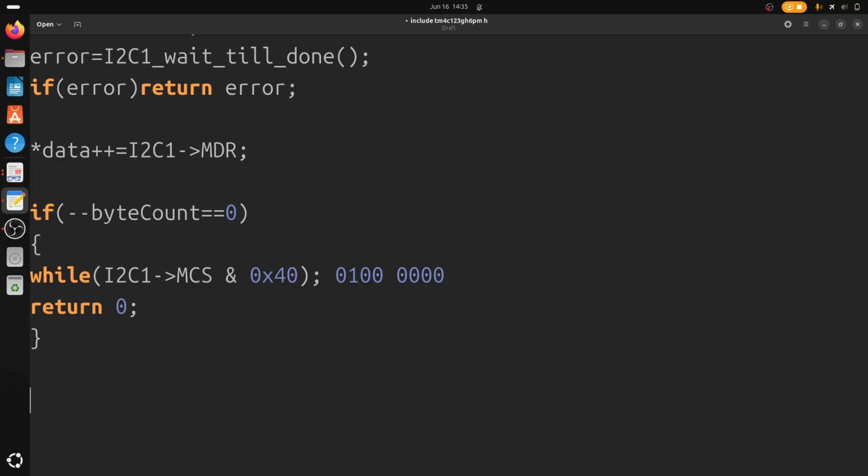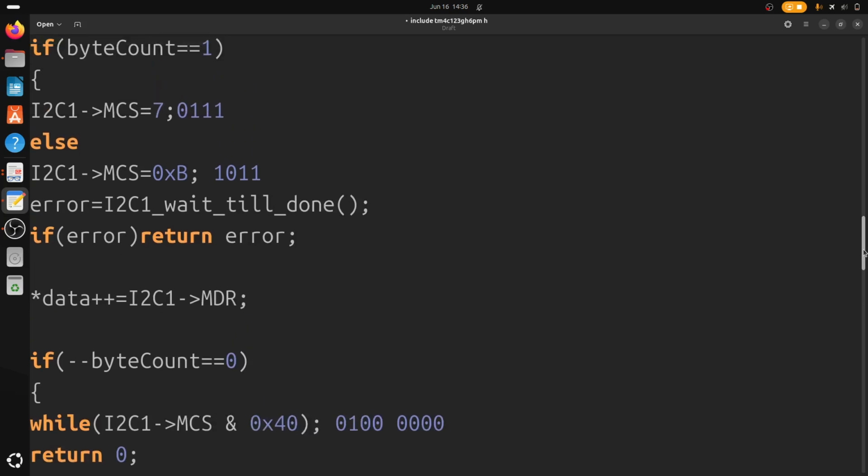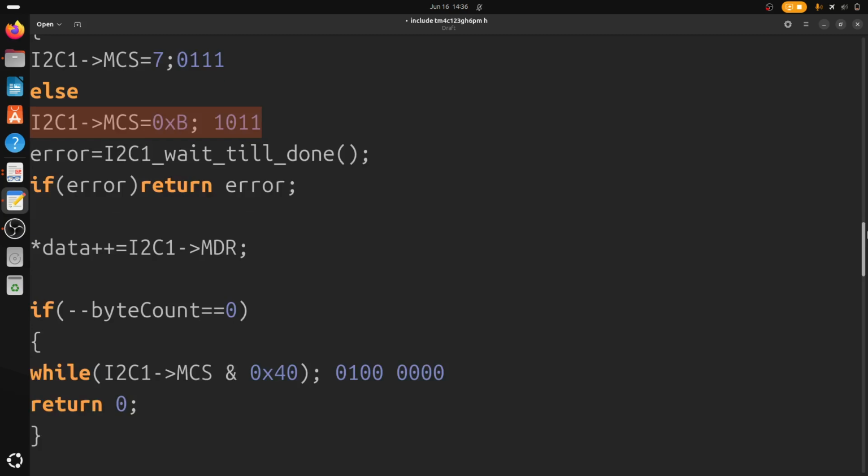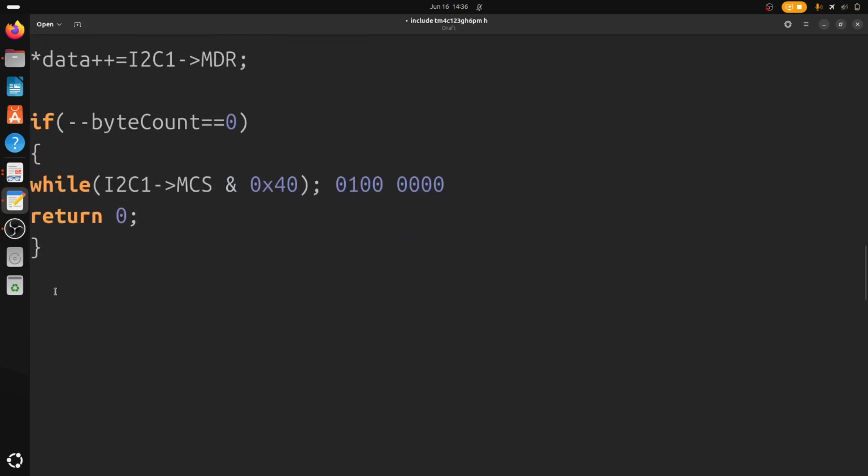And in the next line we will say, if there is the condition of many bytes. Here it is saying the condition of if there is 1 byte or more than 1 byte.